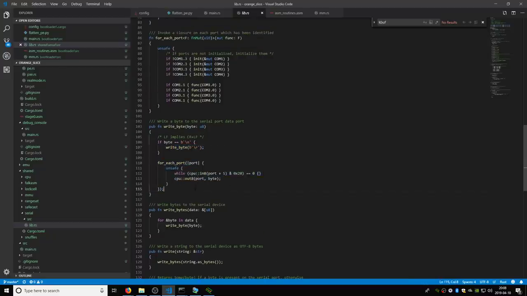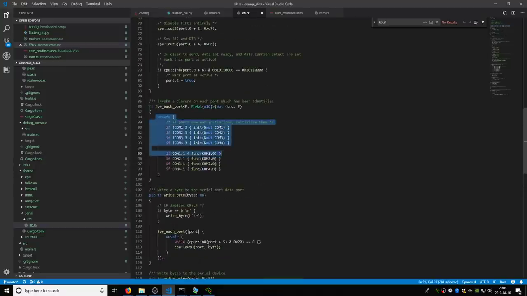And then what it does is for each port, is that incorrect? No, that's fine. So if it's a line feed, then it will recurse into itself to print out the carriage return, and then the new line will get printed when it resumes execution. Broadcast all ports. If ports are not initialized, we try to initialize them every time a write occurs. These get initialized, and then at this point, we only send to active ports.